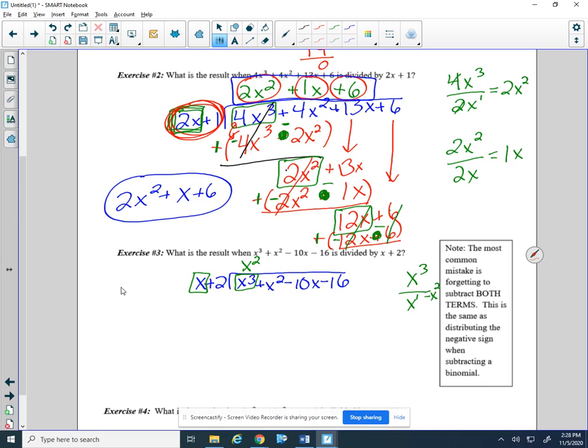Now I'm going to take the whole thing. So I'm actually just going to put it in parentheses now and multiply. We'll distribute. So that gives me x cubed plus 2x squared here. So from there, we're going to subtract both of those terms. So we're going to change those signs, make it positive, negative, and negative. And this problem, we're actually going to get into those negatives, which makes things a little trickier. So this cancels, x cubed minus x cubed. 1x squared minus 2x squared is a negative 1x squared down here.